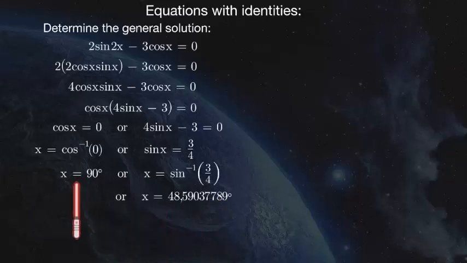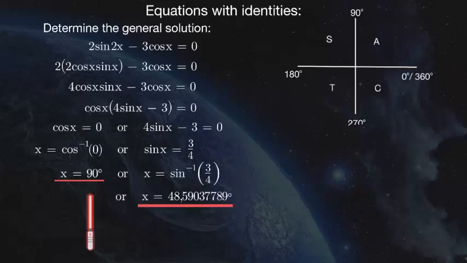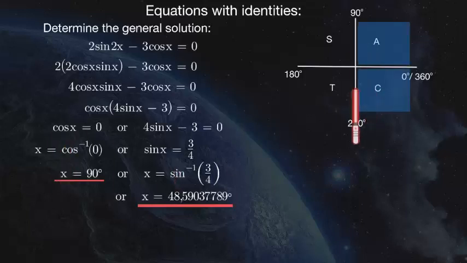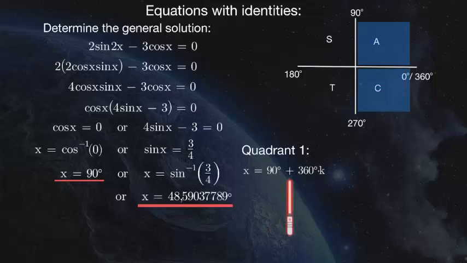So we start with this, and after we underlined our reference angles, we have to go and figure out in which quadrants we belong. So cosine x is equal to 0. We always treat 0 as a positive. So in which quadrants is a cosine function positive? In the first quadrant and in the fourth quadrant. So I write down quadrant 1, and then I say x is equal to my reference angle, which is 90 degrees plus 360 degrees times k.